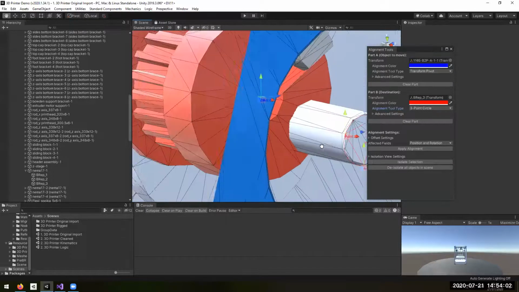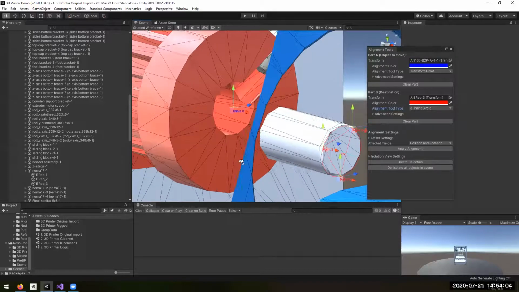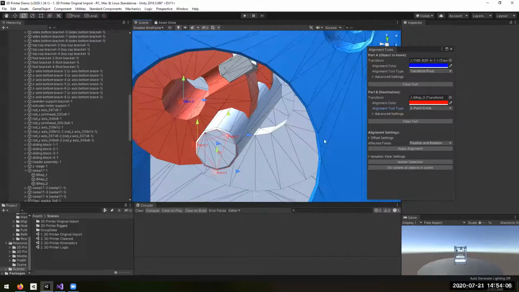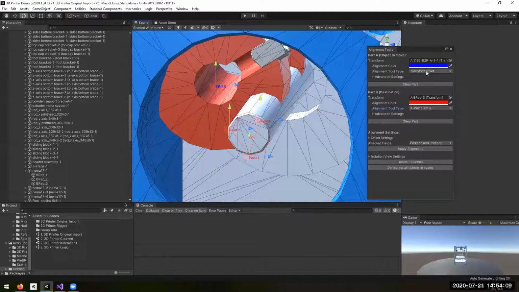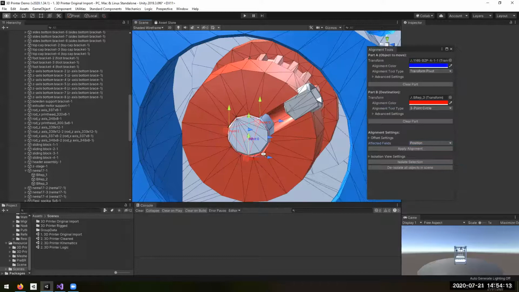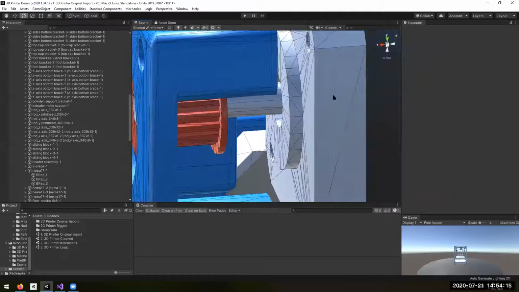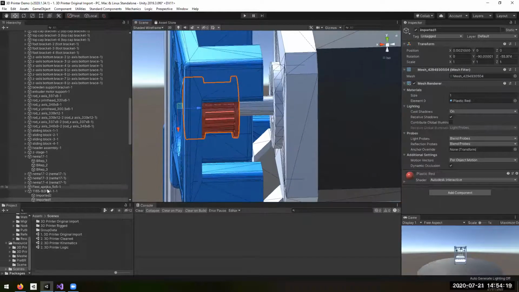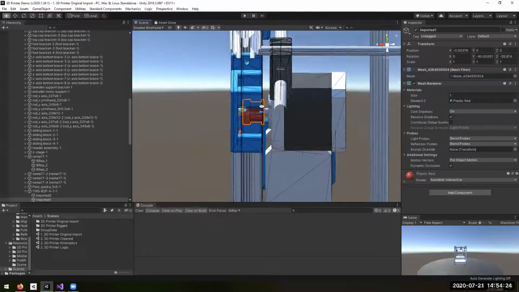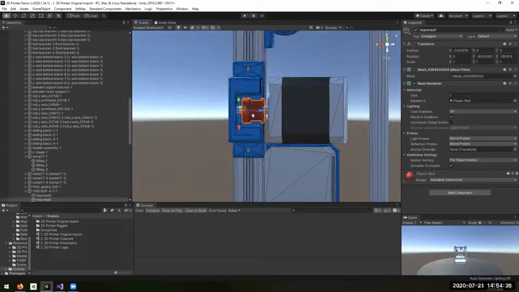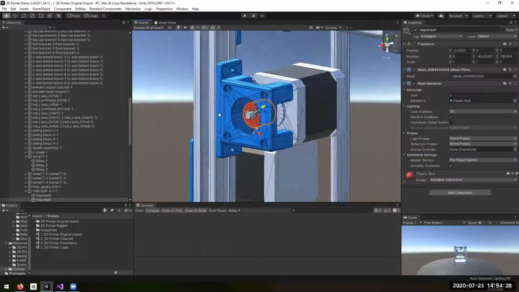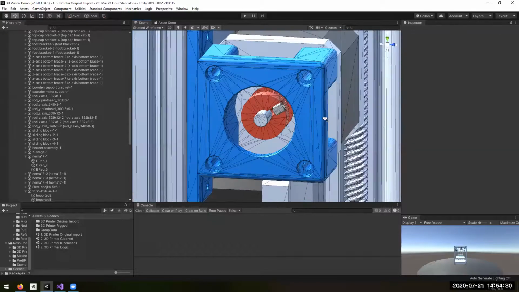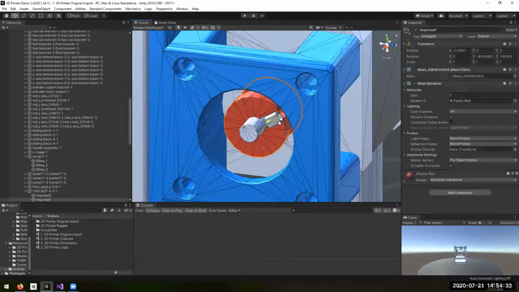That looks about right. Yeah, okay, and once again I'm going to select this to only apply position, and there it is. And then I'm going to slide this back just a tiny bit so that it sits nice in the middle there, so something like this. So this should be fine. So as you can see, this gear is now, oh, this didn't come with it.